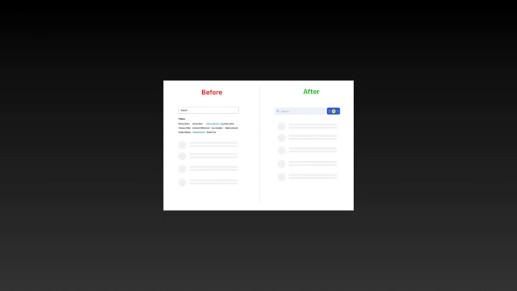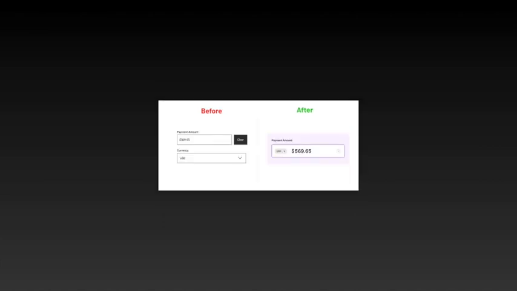Another before and after, you can see here on the right, there are more illustrations and less text to read, and more options to read more detailed information there on the right with the blue button. Again, on the right, you have more of a branding, more of a style, whereas on the left, you just have black and white, which isn't necessarily bad, but it just gives more personality. And then instead of having two boxes, they include everything into one. So including the currency within the number.